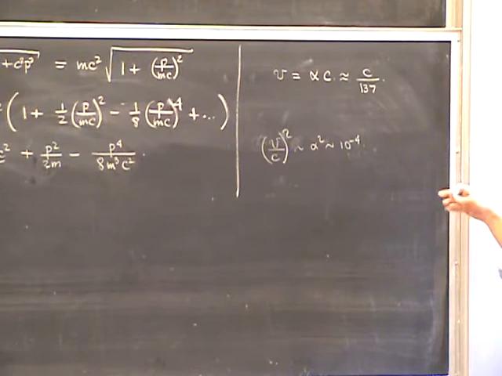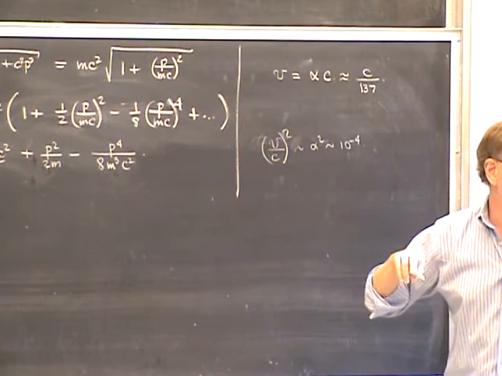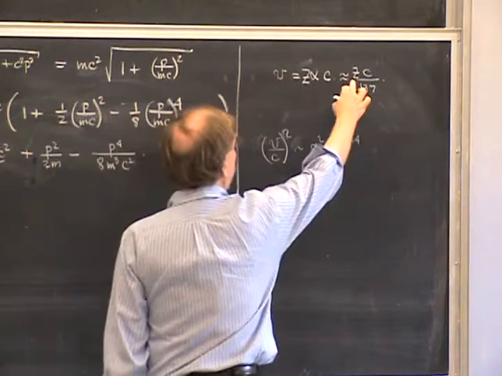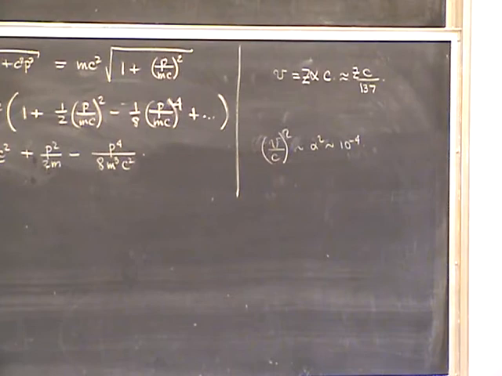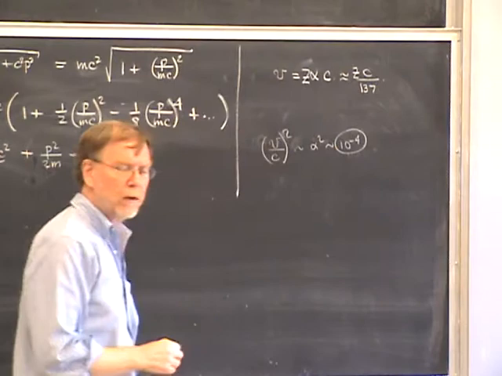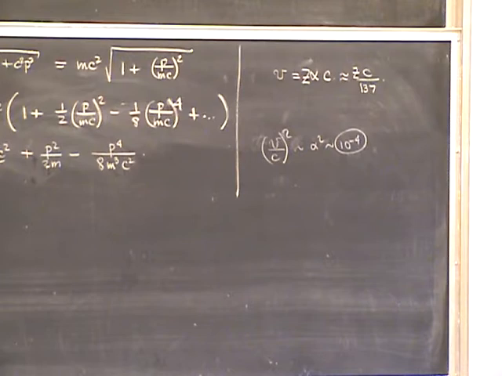On the other hand, if you go to hydrogen-like atoms, in which the nuclear charge is increased by a factor of Z, then the characteristic velocity goes up by Z also, so you get Z times c over 137. If you go all the way to uranium, this is something like about two-thirds the speed of light. And so in the case of uranium, relativistic corrections are actually quite important, at least for the electrons down in the K-shell. Anyway, this gives you some idea of relativistic corrections. They're small, of the order of 10 to the minus 4 for hydrogen, but this grows as Z squared and becomes more important as you move to heavier atoms. And this will certainly be true of this relativistic kinetic energy correction here.